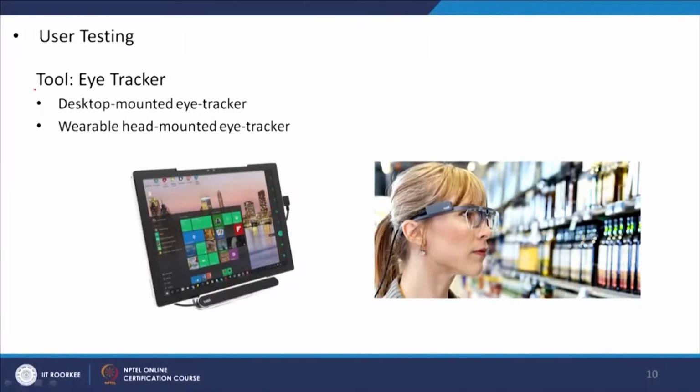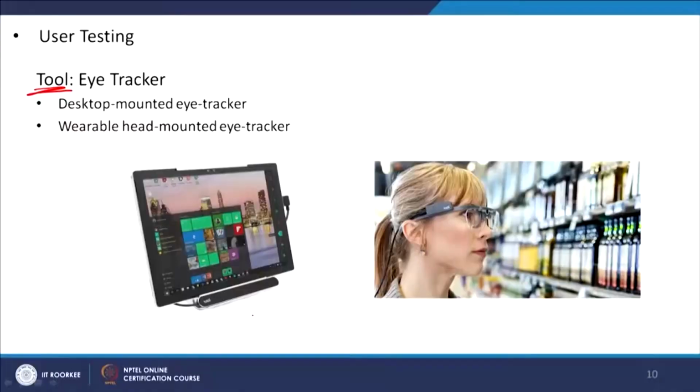Now we will talk about our digital device, which is just a tool. Earlier those were more of a technique of the research, and this tool, the eye tracker, is a new device which can be used by the users for the user testing. Card sorting and questionnaires are the things which were used in the traditional way of testing, and this eye tracker is a new device which can be used for user testing, and this is becoming widely popular.